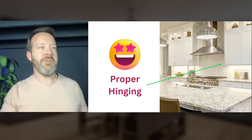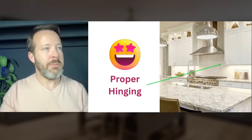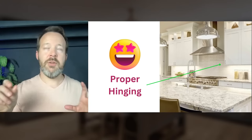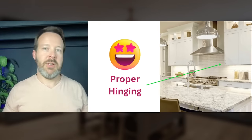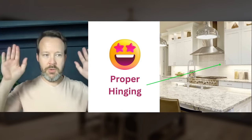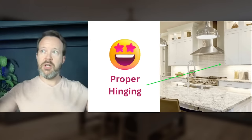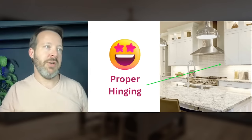Now, the next thing that I love about this kitchen with the starry eyes is just proper hinging on these doors. So this is something that comes up quite a lot when we look at these pictures of kitchens, and something for you to keep in mind, and something that comes up for me a lot when I'm designing kitchens for clients, is that when you are deciding on the hinge placements of doors and the way doors are going to be hinged, you want to make sure that it is the most functional that it can be. And in the case of a range with two doors on either side of your head, basically, the best case scenario is that they would open out, so that you can just reach in, not move your head around a door. This isn't always possible, but when it can be, it's a great design choice.